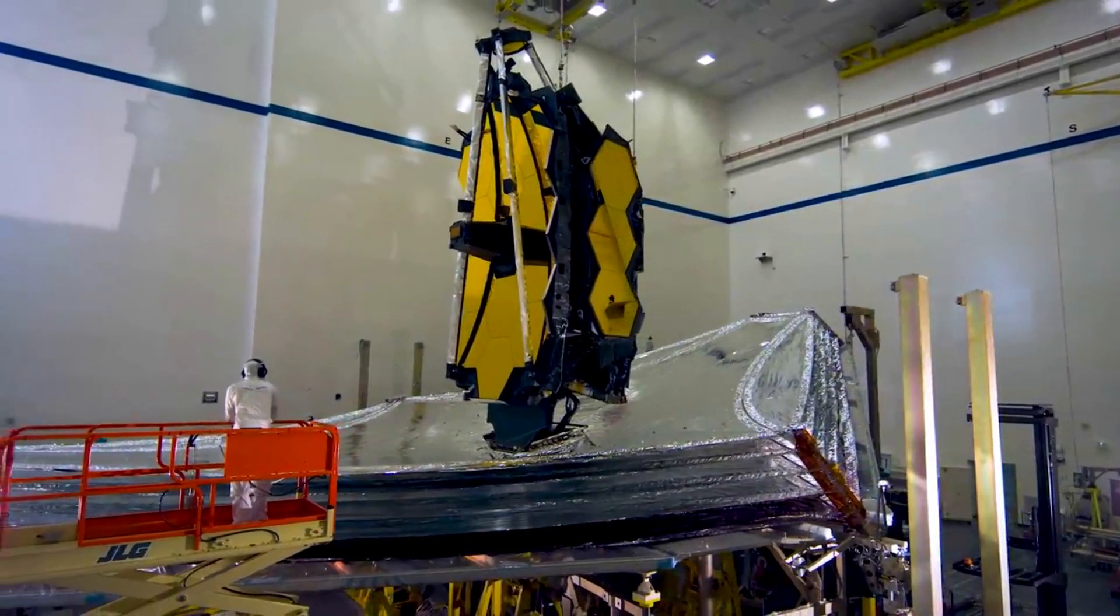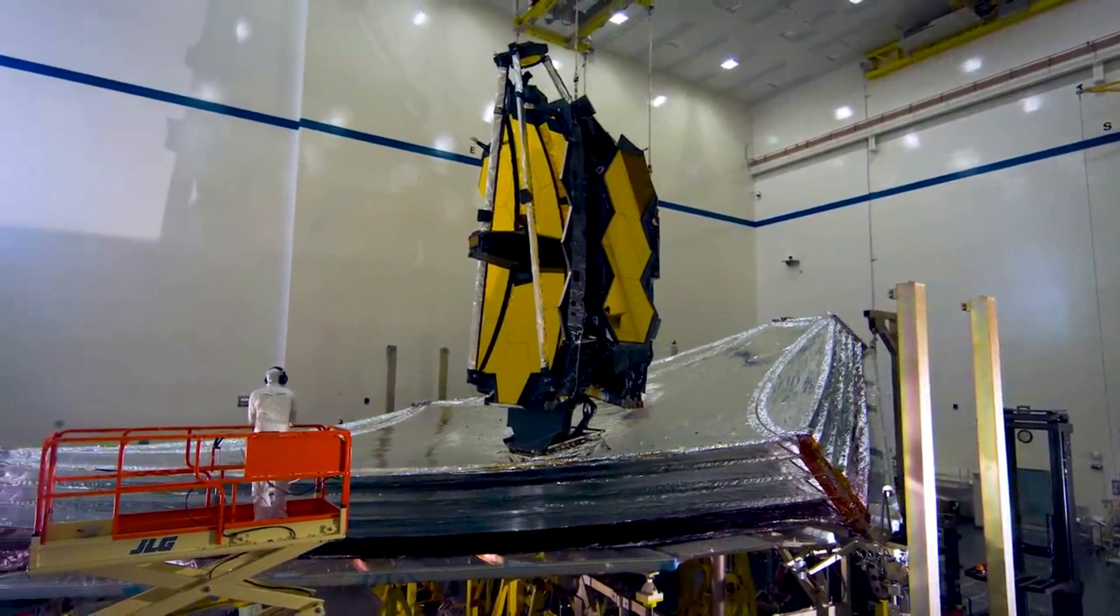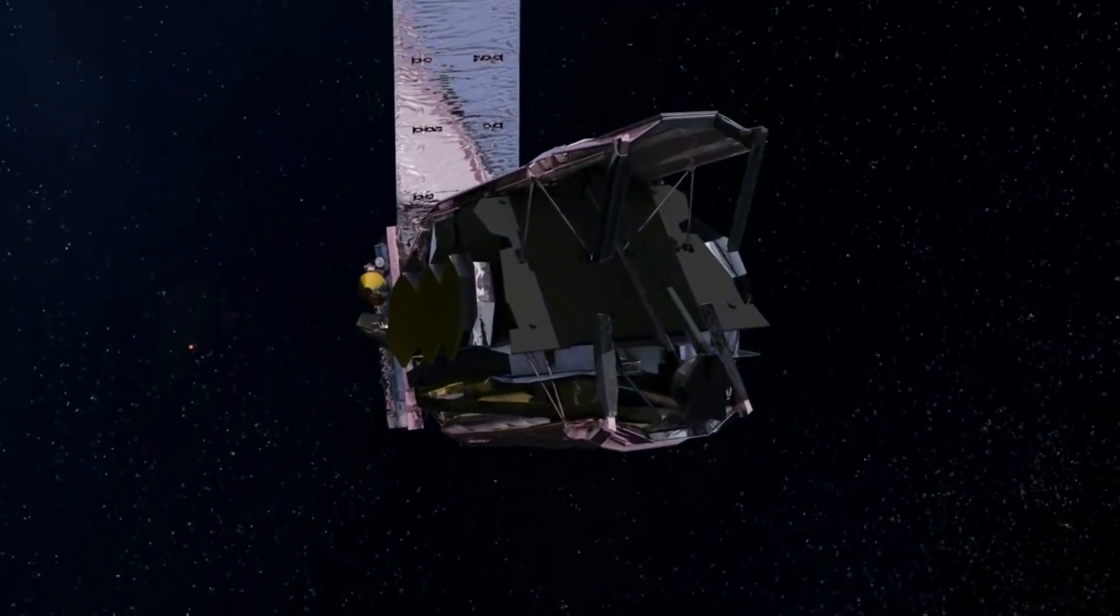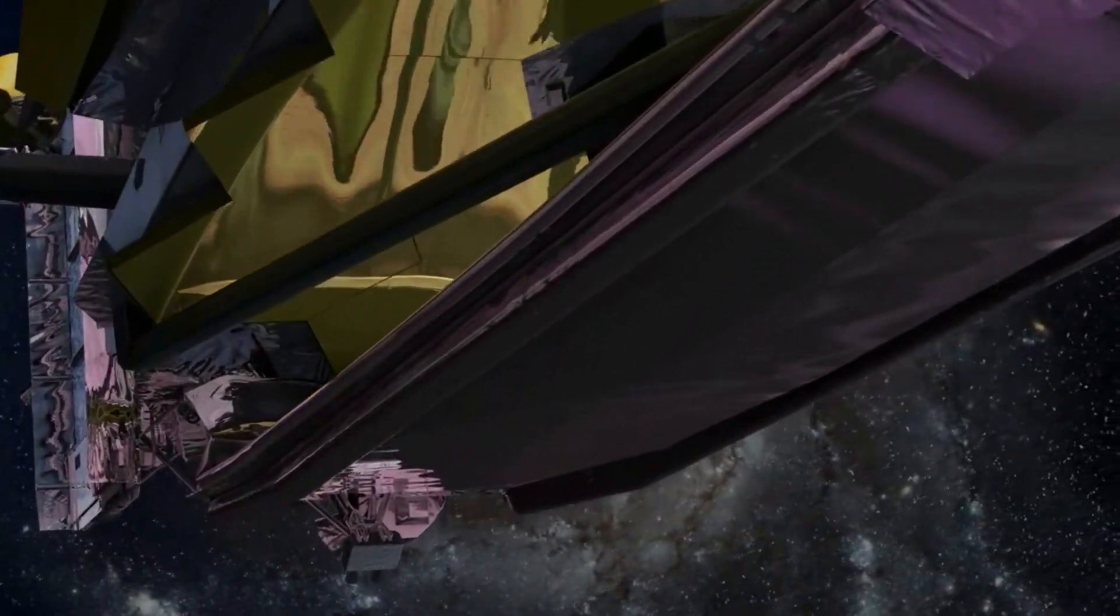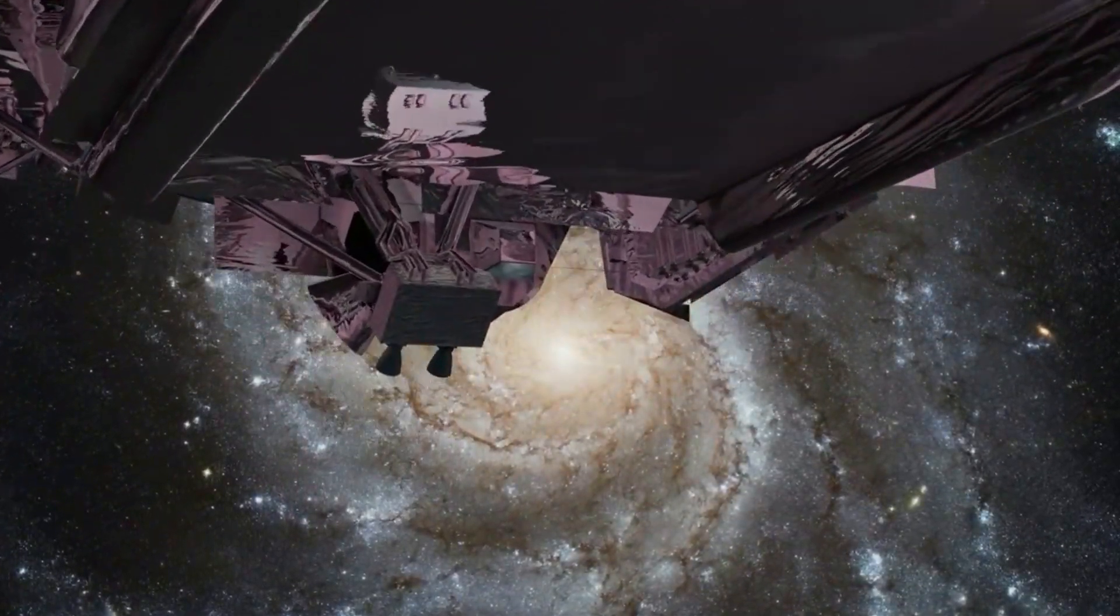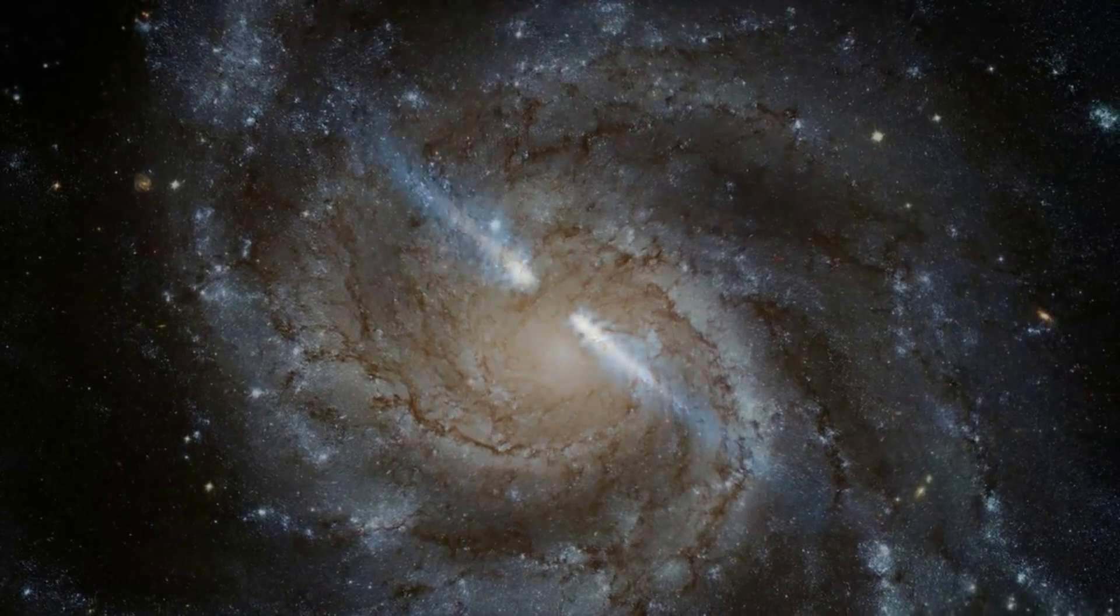This data showed us how well the wheel was moving and how accurately it settled into each position. Between each FWA position, we downloaded high-capacity buffer data from the positioning sensors, and the NIRSpec team analyzed the data. The data showed that the wheel moved very well even in the first attempt. All of these checks and various data received showed good signs for the equipment within Webb.